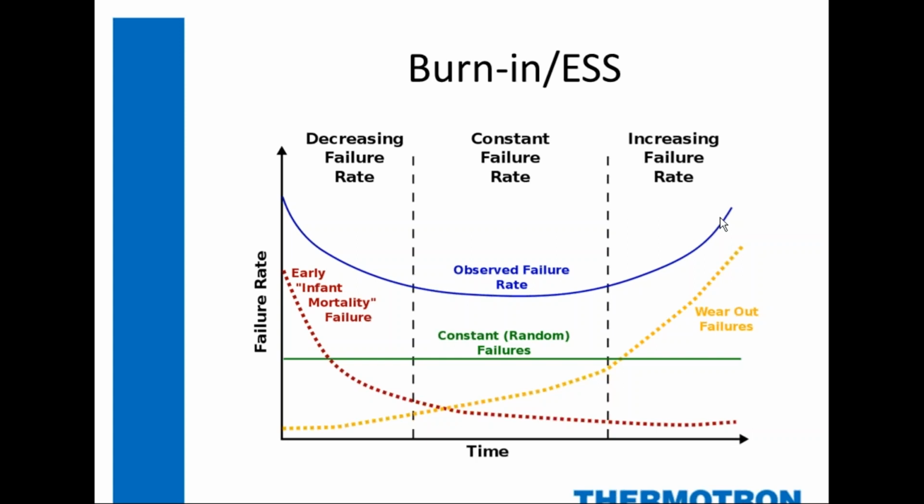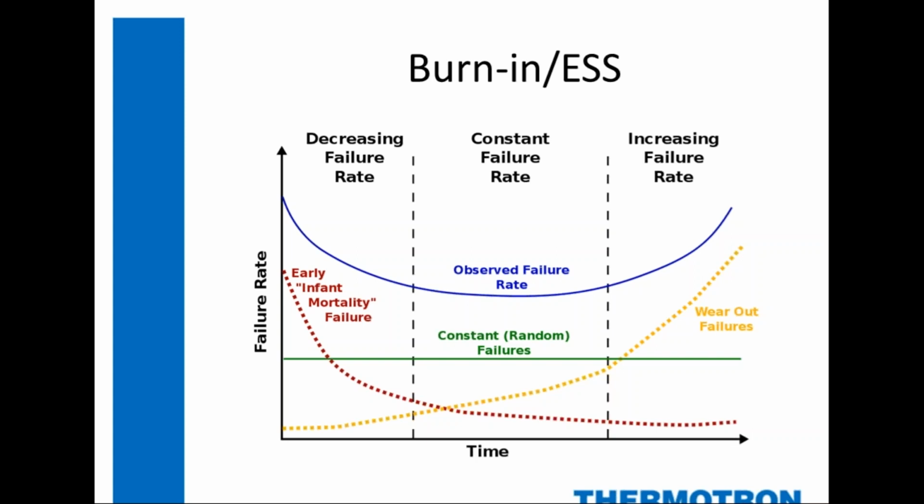The idea with burn-in or ESS is to weed out these infant mortalities. Burn-in is simply operating electronic products, big batches of them, at an elevated temperature, getting back to that 10C half-life rule, to try to weed those out or have them fail before you ship them out to the field. ESS is similar, except it uses thermal cycling, perhaps vibration, so it's a more stressful burn-in, if you will, again to try to find those failures in your factory.